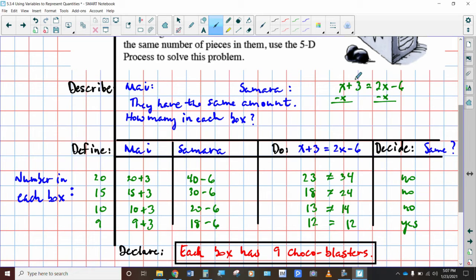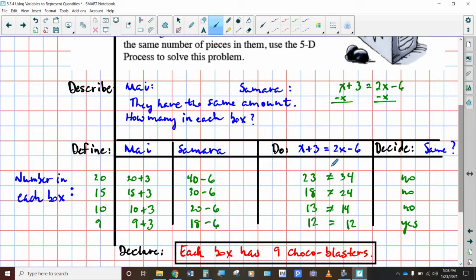So I'm going to remove what we call balanced sets. Whatever you take away from one side of the equation, take away the same amount from the other side of the equation. It's kind of like a scalar balance. So if you have 2 things that weigh exactly the same on a balance, then when you take away the same amount from each side, it's going to remain balanced. When you add the same amount to each side, it's going to remain balanced.